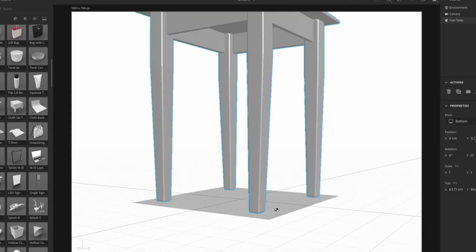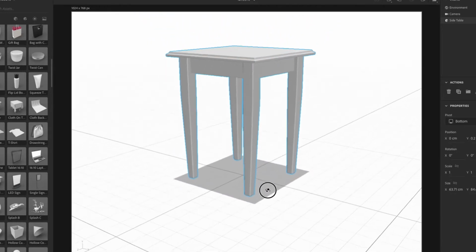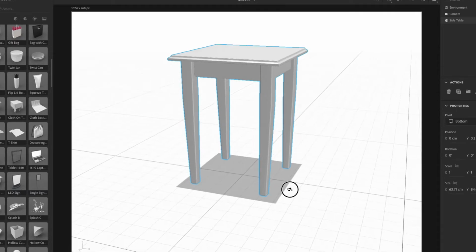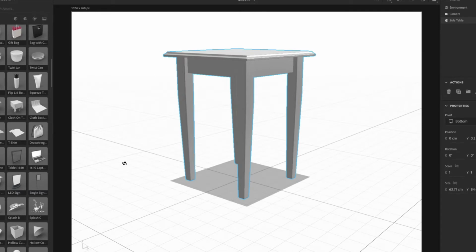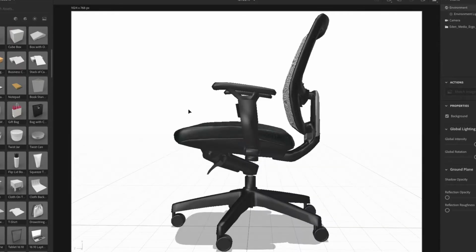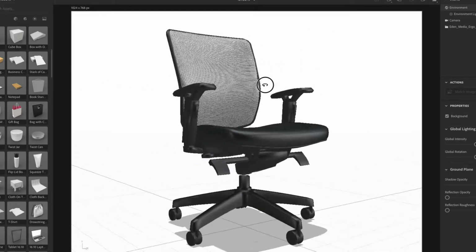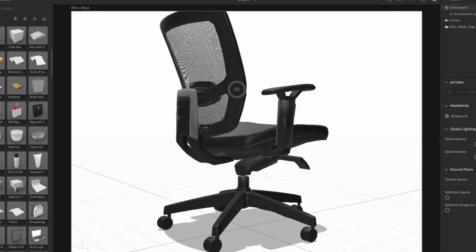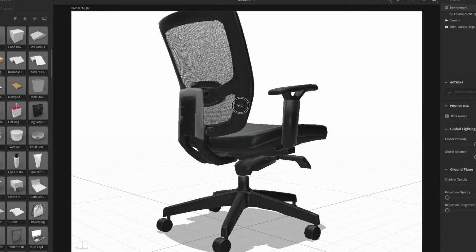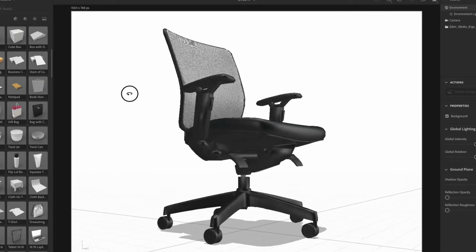Adobe Dimension has a lot of built-in models that you can access that are great for spinning around and finding a nice perspective view. I went on to GrabCAD and found a task chair, and that's the exercise today, the mesh-backed task chair. So here's one right here. What I really want to do is use this and take some screen captures for underlays in my perspective views, right?